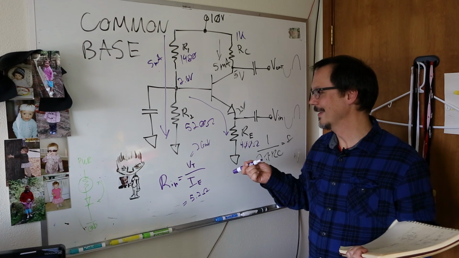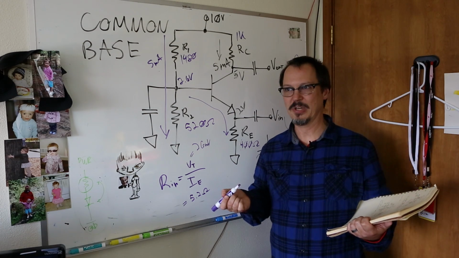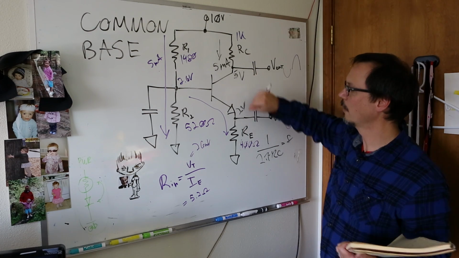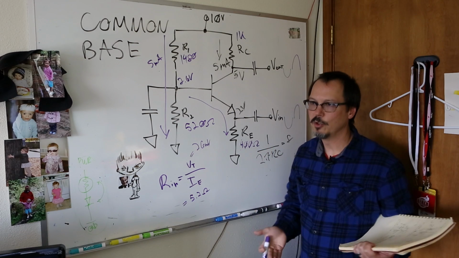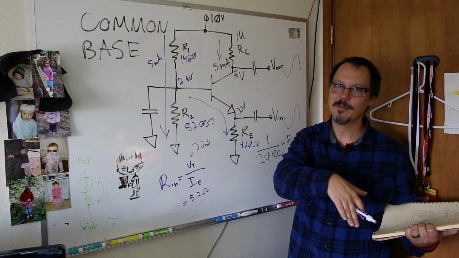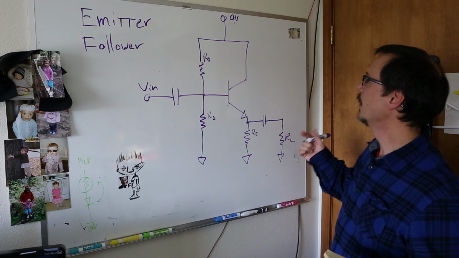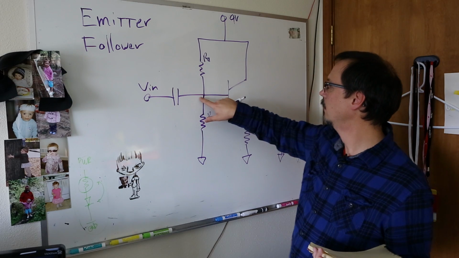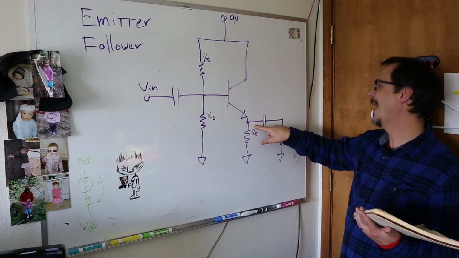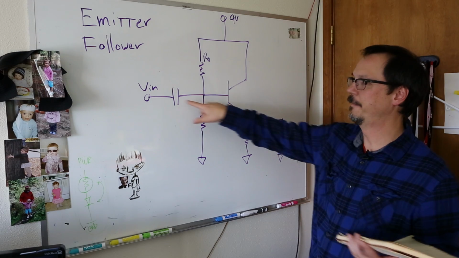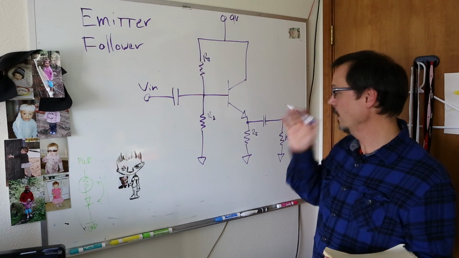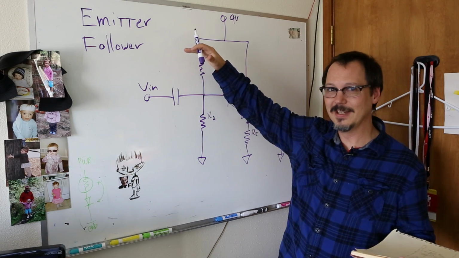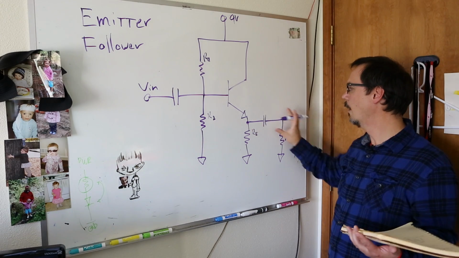The voltage gain of this circuit is not very easily predicted, and it's highly dependent on the value of emitter current. The greater your emitter current, the greater your voltage gain, the lower your input impedance. This is called the emitter follower, or common collector. The idea here is that you put a signal in on the base, and you take the output at the emitter. So the emitter follows the base.